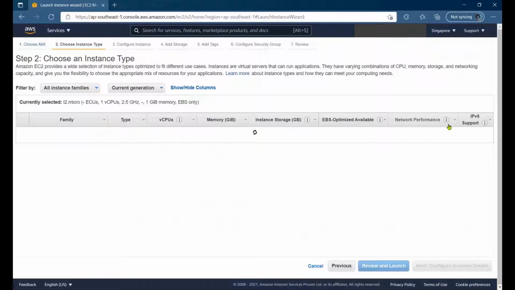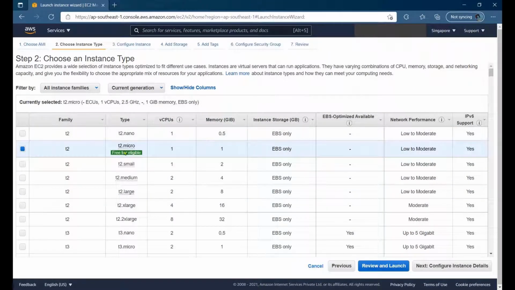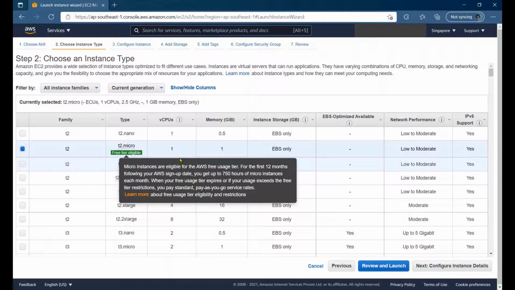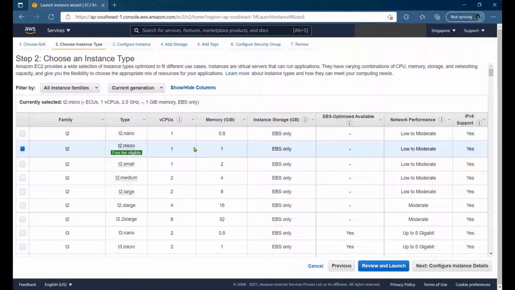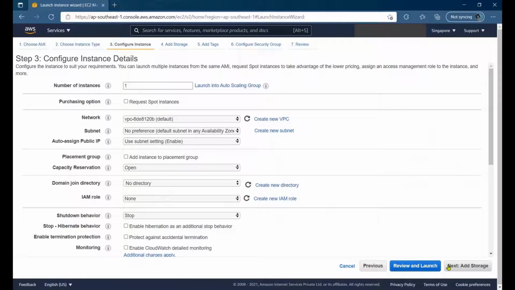Let me select this, and then I go for the type t2.micro, and this type comes with one virtual CPU that has 1 gig memory. This is used for low to moderate network performance. This is enough for this tutorial, but in case you would like to explore something on a larger scale, then you may need to look for a different type. Let me configure the instance. For now let's go ahead with completely default settings.